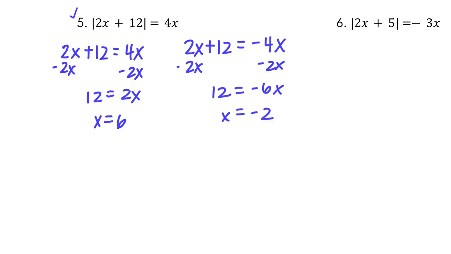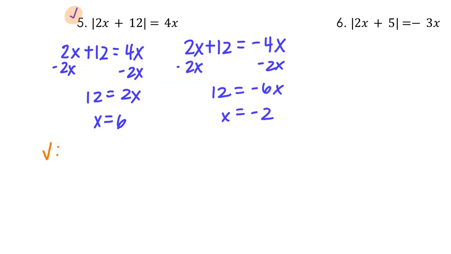Okay, solving like normal. But once again, I need to check these answers because I had an X outside the absolute value, okay? Some of you learned this the last time we did extraneous solutions: if you do not show the work of checking somehow, some way, on a question that needs to be checked, then you will lose points. I need to see the work, okay? So I'm going to check both of these.